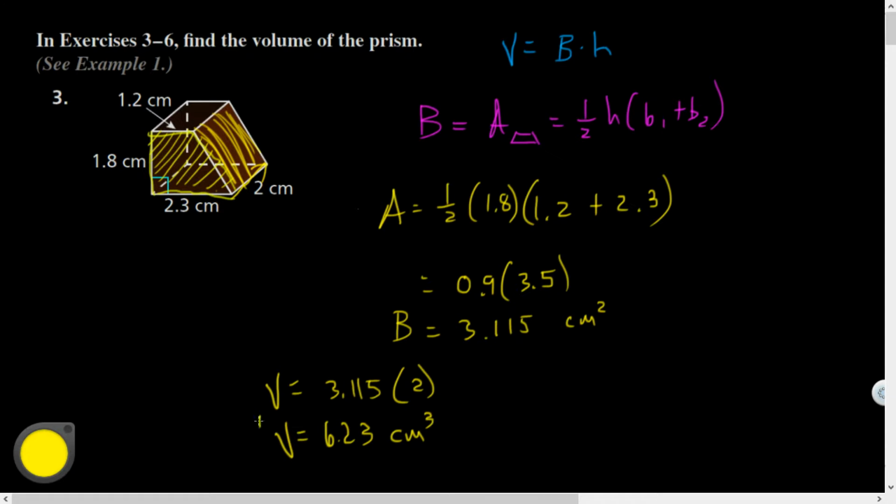Centimeters cubed. And that's literally answering the question, how many tiny cubes that are a centimeter by a centimeter could fit within this space, although some of those cubes you would have to slice up and rearrange.